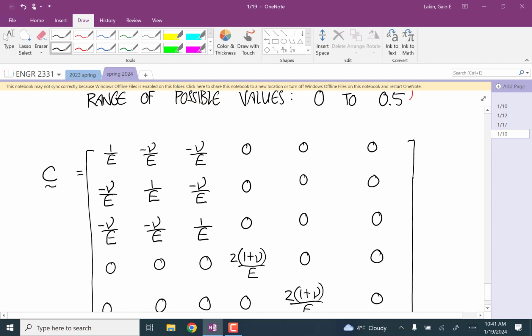So for this entire class, everything we do in this class, this matrix defines the relationship between the Voigt stress and the Voigt strain. So in every case, if you know the Voigt stress, multiply it by this matrix, and it'll tell you what the strain is for that material at that point. That's pretty amazing. In a way, we're sort of done with the relationship between stress and strain now, you know?